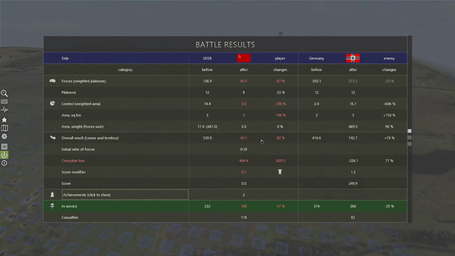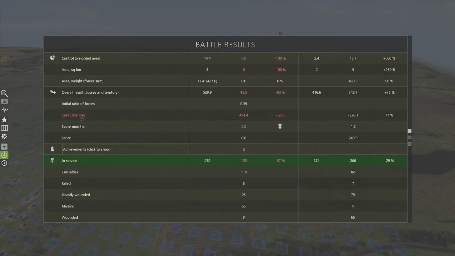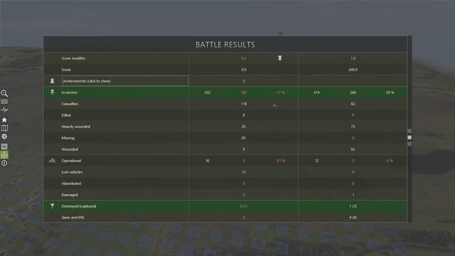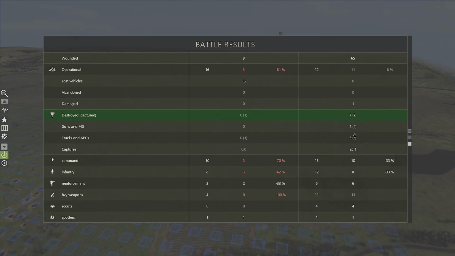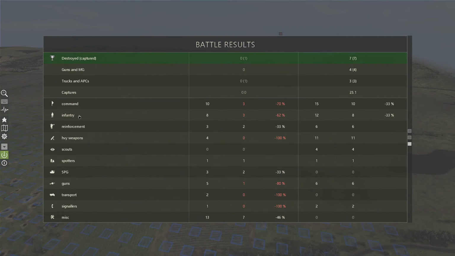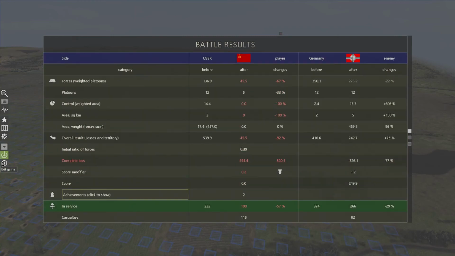There we go. The battle is over and it's a catastrophic loss for us. 70% of our troops lost. The enemy did lose a quarter of their troops. It's not like we just gave our space away, but we didn't really put up much of a fight. We can see here we lost all the territory. We destroyed 7 of their weapons, but that's not good enough. The enemy lost 33% of their infantry and command, but we lost too much.